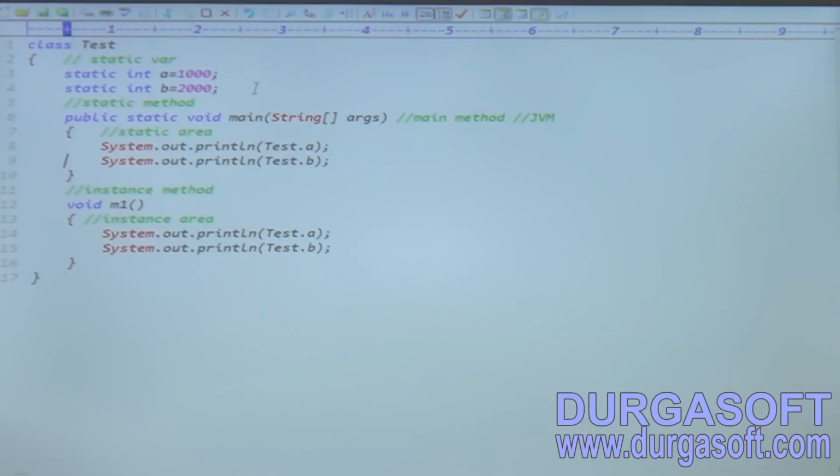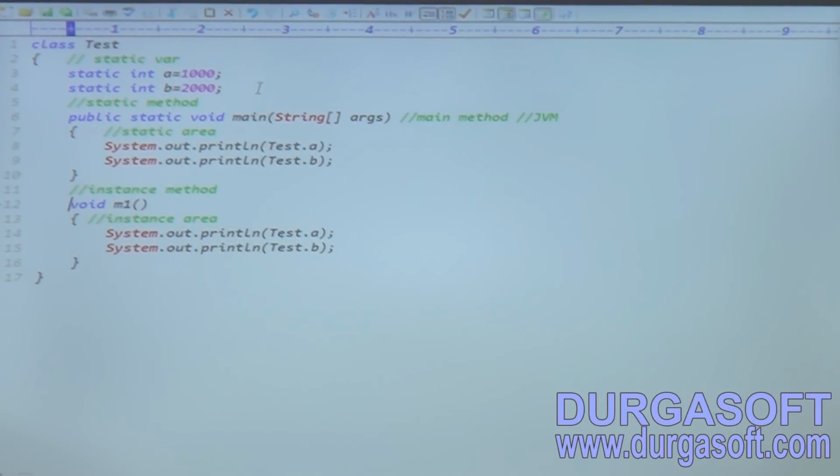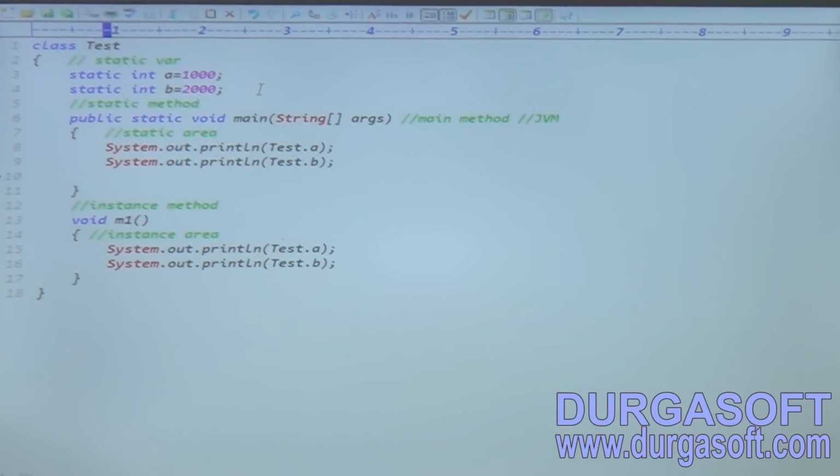So in this example, we must call m1 method. While calling, we must use the memory here. Memory use is very important, not programming memory, your memory is very important. Which method we are calling, in which area we are calling. So if memory is good, void m1, which method? Instance method. Which area? Static area. Instance method, static area. Don't blindly write these points. Check your last access permission diagram.